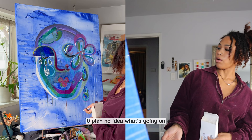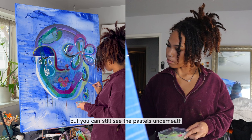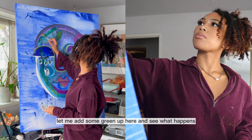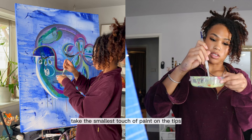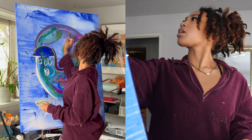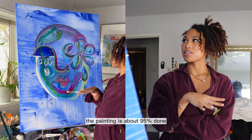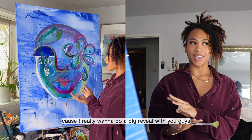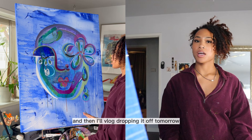We can define the tip of this teardrop with this pastel here. Now I'm just adding a little bit of green back, but you can still see the pastels underneath, so it's really pretty. Let me add some green up here and see what happens. I might literally take the smallest touch of paint on the tips, and then right here just to bring this edge out — it's such a light stroke, I'm barely touching the canvas right now. Okay y'all, so I would say at this point the painting is about 95% done. I'm going to do the rest of the finishing touches off camera because I really want to do a big reveal with you guys and show y'all it up on the wall at the hotel the day of the premiere.